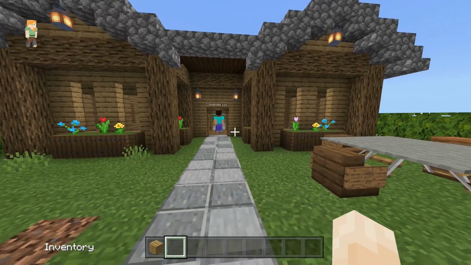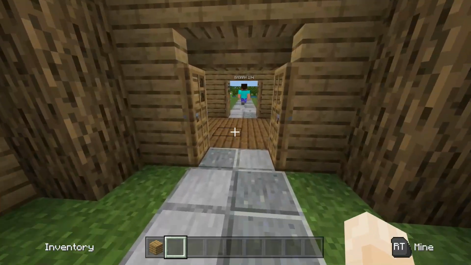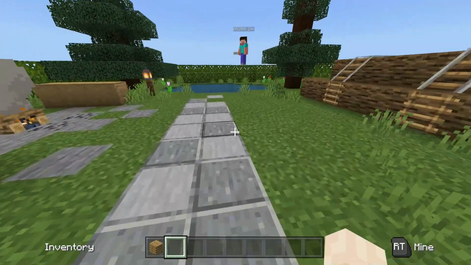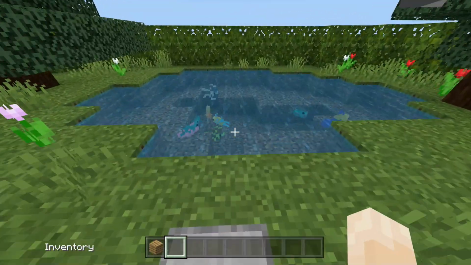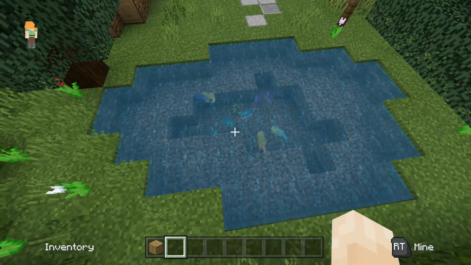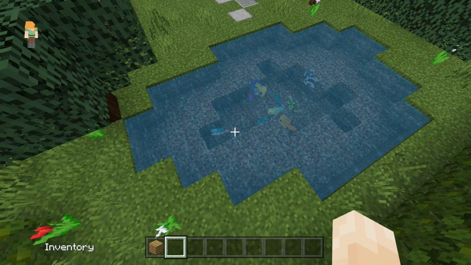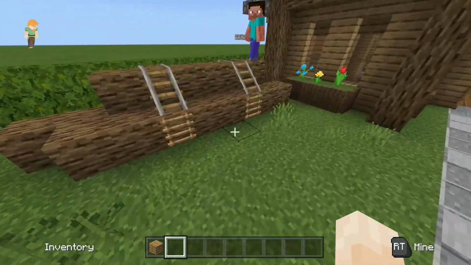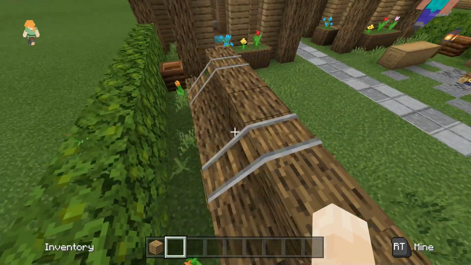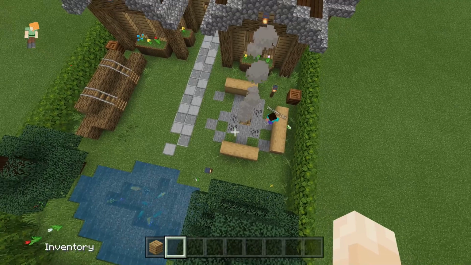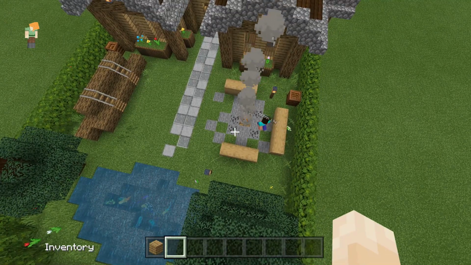Now, if we walk through the house, go into the back garden, I just smacked my head on that. You can see there's loads and loads of different stuff out here. We've got a little pond out here with fish in, and we got an addition of the trees. Yeah, I think it's pretty cool. We got logs here that I don't know what they're there for, but they just look good. And we've got a little campfire here with some logs. You know, just enjoy your s'mores or some shit like that.